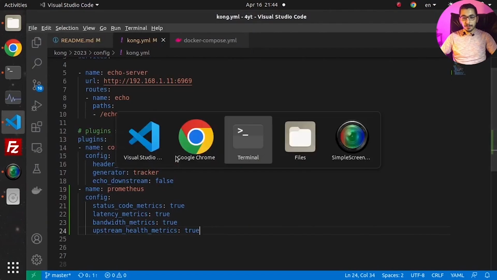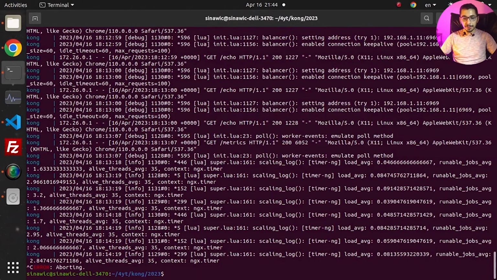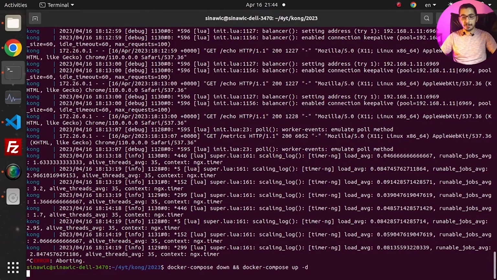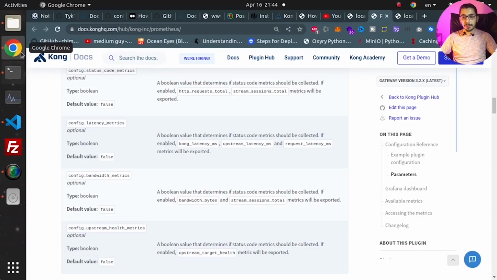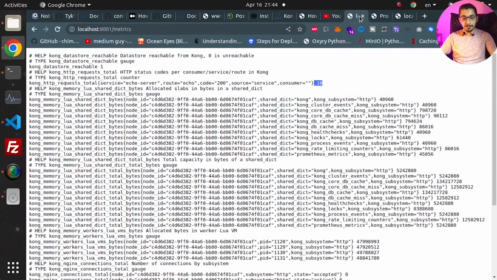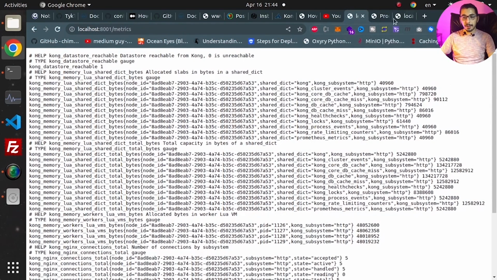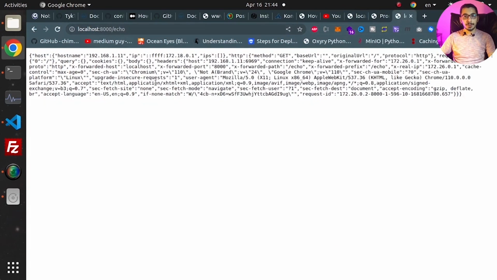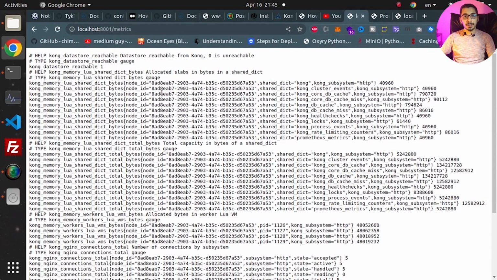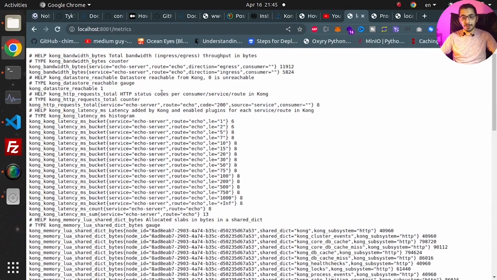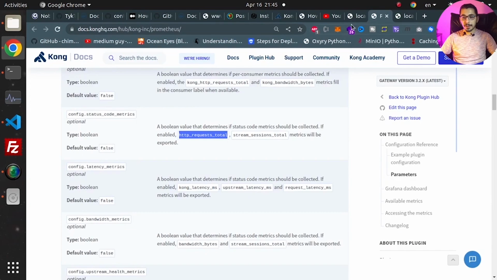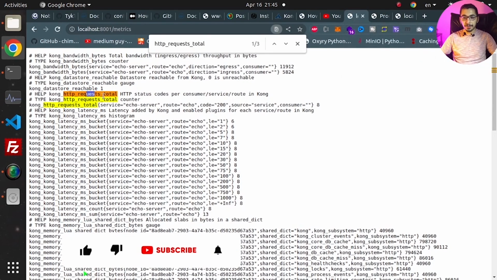So I'll go back to the terminal, hit Ctrl C, restart my container, and again go to the metrics page, hit refresh, and also go to /echo, hit refresh many times, and go back to /metrics, hit refresh again. As we saw, the status code metrics are added over here.